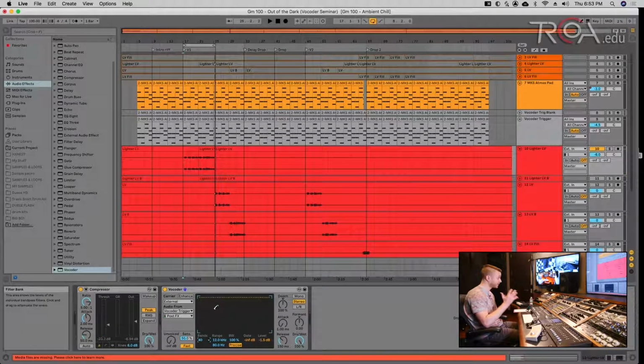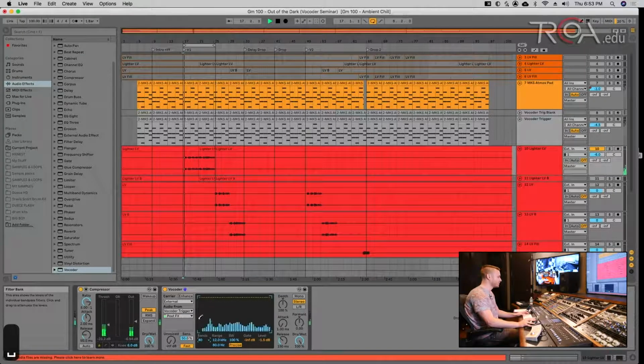Now, just so you know, the more bands that you end up using, it's going to be more detailed, but it's going to make your CPU work harder, just like any other plugin or tool. The more high quality you push that plugin, the harder it's going to push your computer. But we have way more exact frequency control of what we want the vocal to be shaped like.